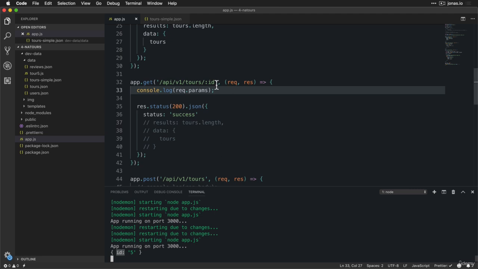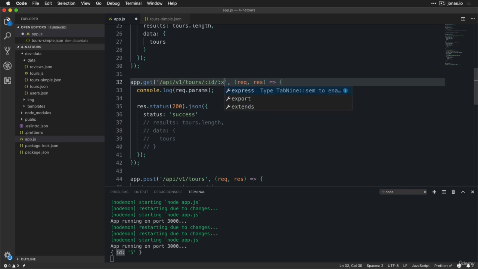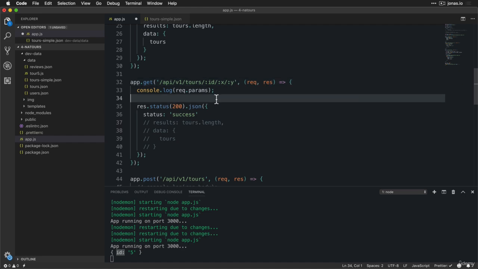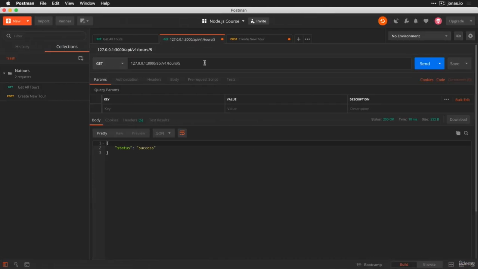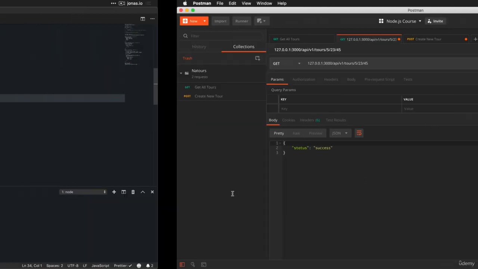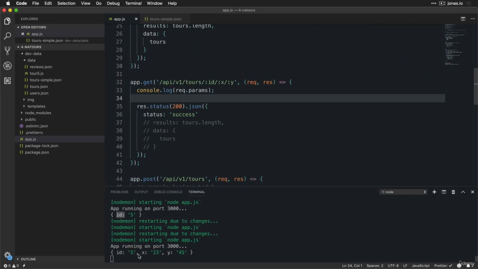And we could actually define multiple. So we could say ID, and then we could say X, and we could say Y. And then we, of course, would have to define all of them. So 23 and 45, let's say, send this guy. And then indeed, we have an object with all these 3 variables in them.